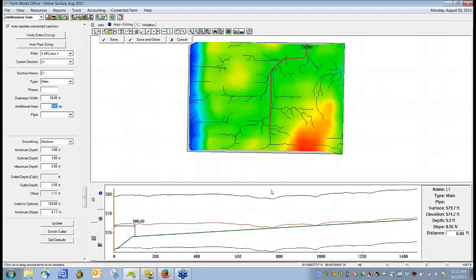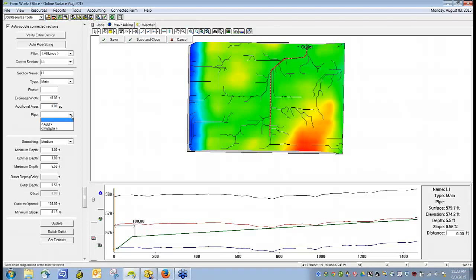So if we've got maybe part of another field that lies to the south of this that's also going to push water into this main, we can fill in that additional area there. And then where that comes into play is as we're using the auto pipe sizing, that would help account for that, to increase the size for any additional area that's being put into that as well.